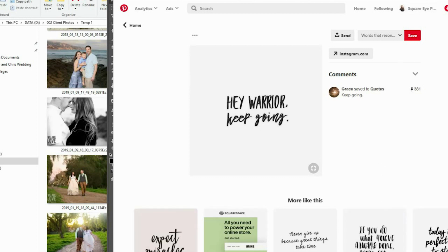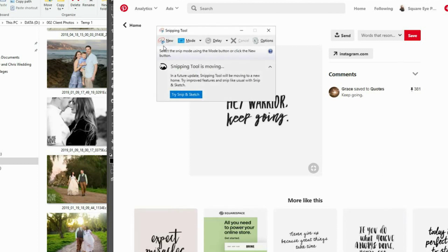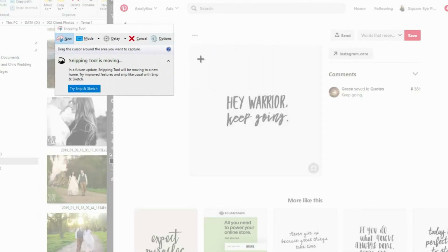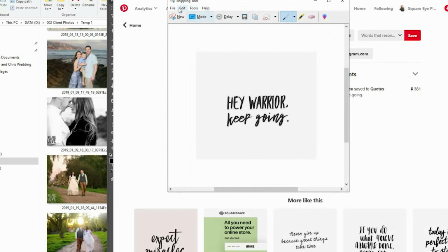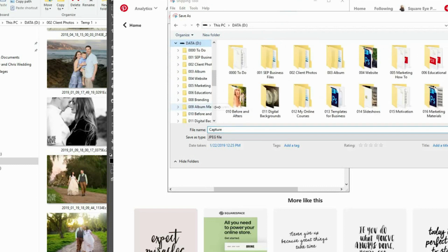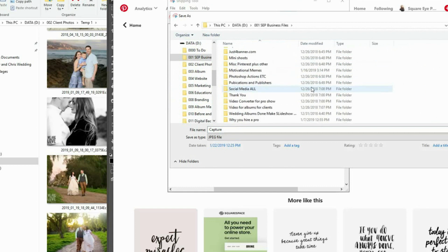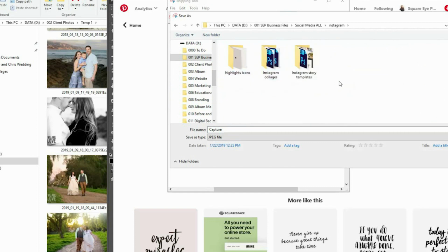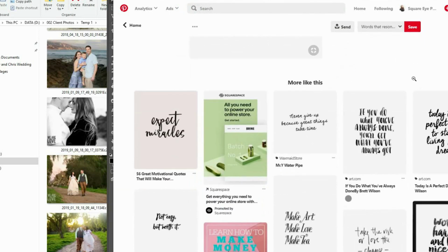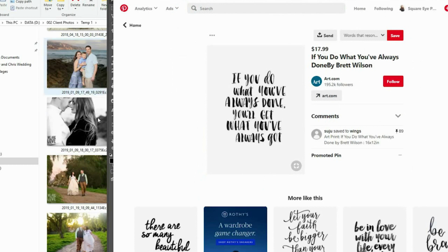I am going to take my little snippet tool and I'm going to press new and I'm going to snip this area right here and I'm going to save it. I'm going to go to here. This is where I have all my Instagram stuff. And I'm going to go motivation one. All right, so we have one. And here's motivation two. I'm going to do another one.